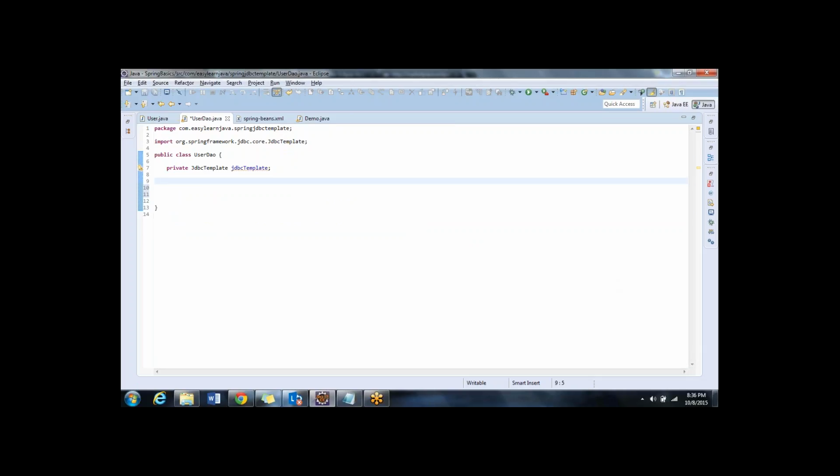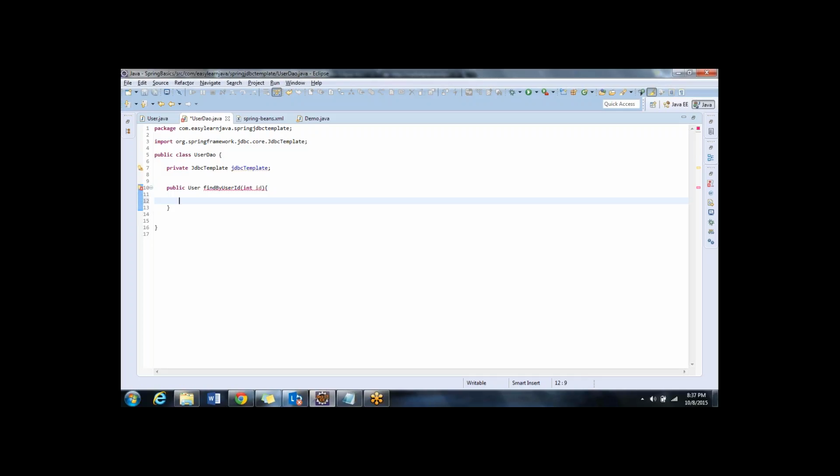As everyone knows, UserDAO is something which will help us in talking to the database, right? So let me write a simple method. I say public, I'm going to write a method findByUserId, which means I'm going to pass an ID. If I pass an ID called 1, I want to get the specific user with that user ID. That is what I want to have.